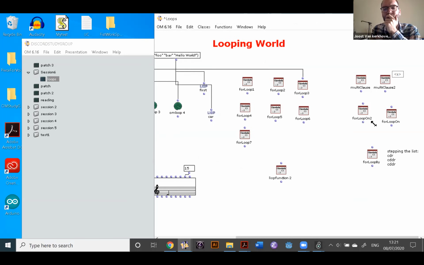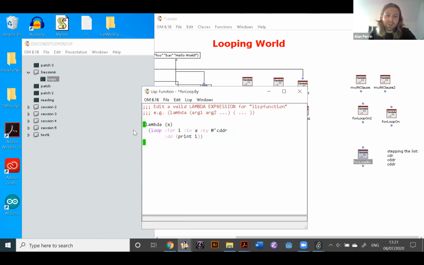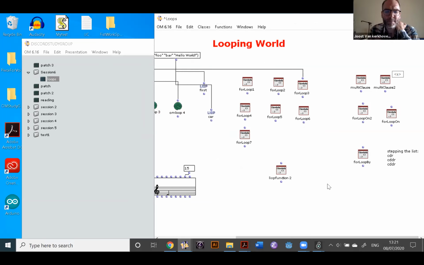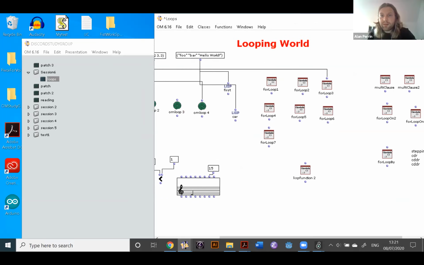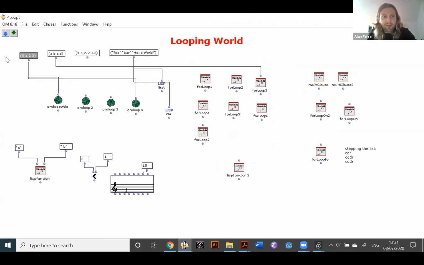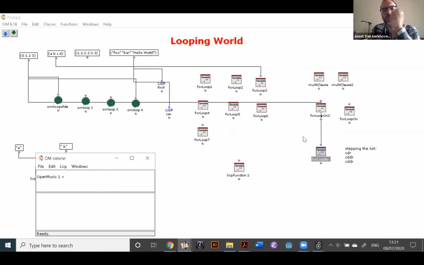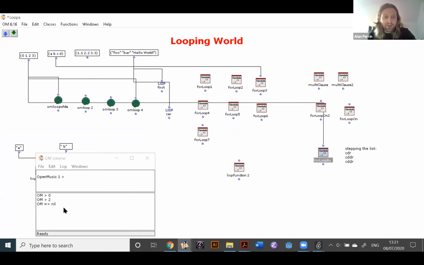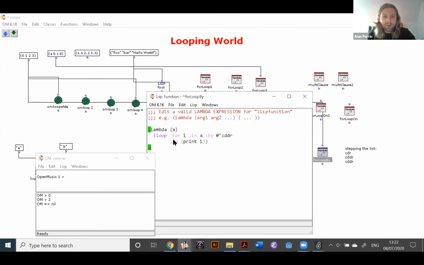But in this one we can use by, and this is almost like stepping through the list. If I connect the numbers, we get our 0. This is going to return nothing because I'm not going to ask it to return something, but it's going to step through the list.